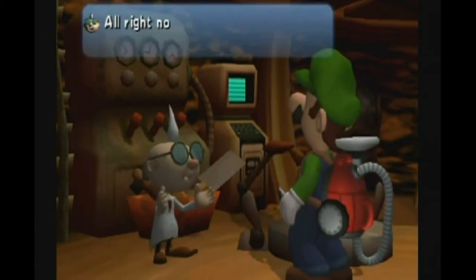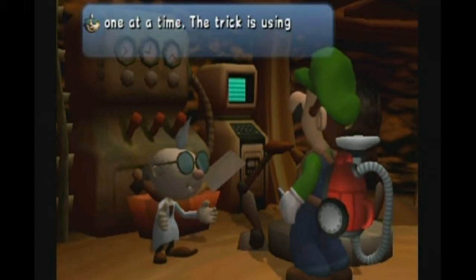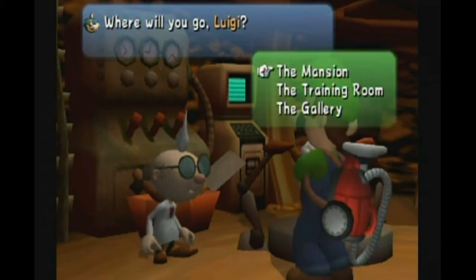All right, now, sonny. Don't go checking yourself out. Let's get those Boos one at a time. The trick is using the Strobulb and the suction together. Don't forget now. Where are we going, Luigi? I will go to the mansion.